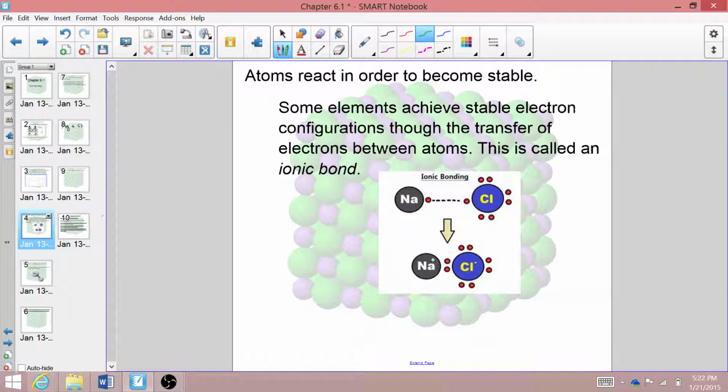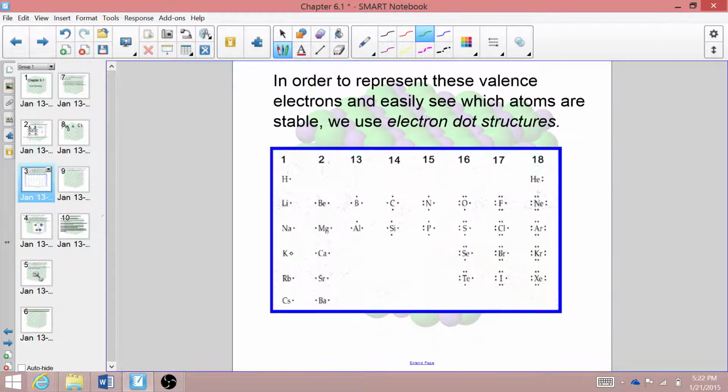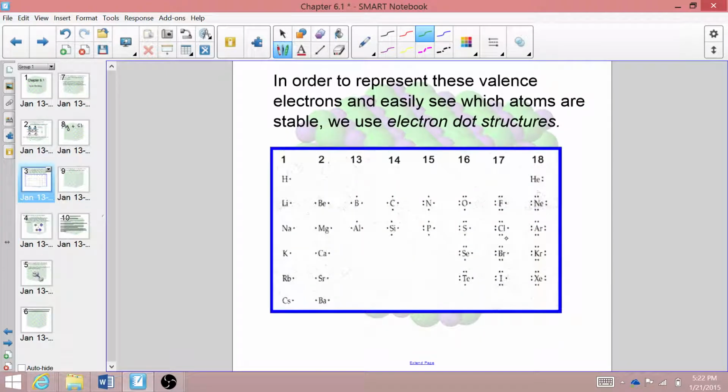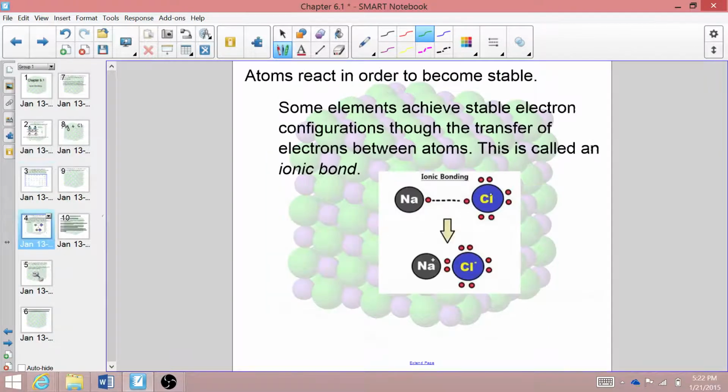So here you can see sodium. And our little sodium atom only has 1 electron. And we know from our chart, the periodic table, sodium only has 1 valence electron. And chlorine is way over in the halogen group, in group 17, which means that it has 7 valence electrons. So chlorine would be awfully happy just to get 1 more electron. And sodium, it turns out, would be really happy to get rid of that electron, because once it gets rid of it, the next energy level down is going to be the highest energy level, which is already full of electrons, and thus once it gets rid of that electron, it has a full valence shell. It's just the next level down.